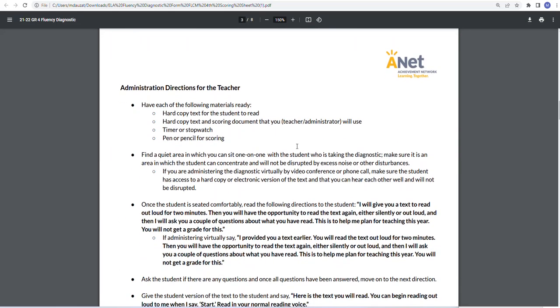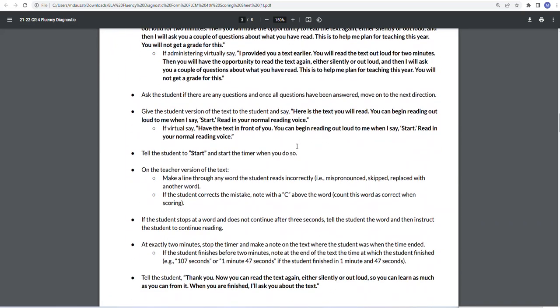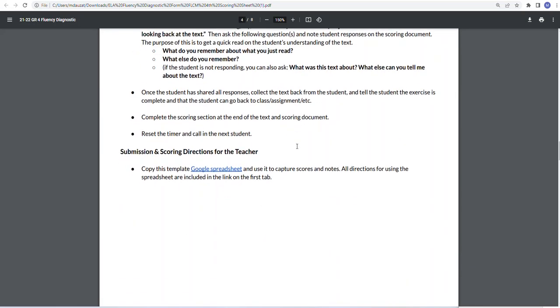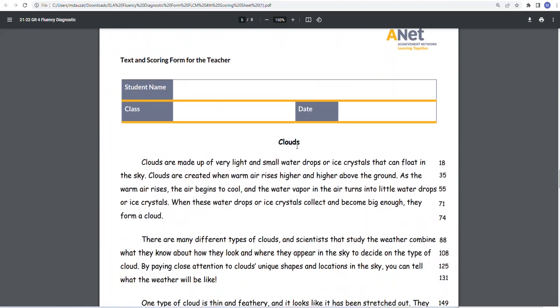All right, now here are the directions. We're going to come back to the directions in a little while. These are the directions. It's 2 pages, and this is what the person doing the assessing will need. Now listen carefully.